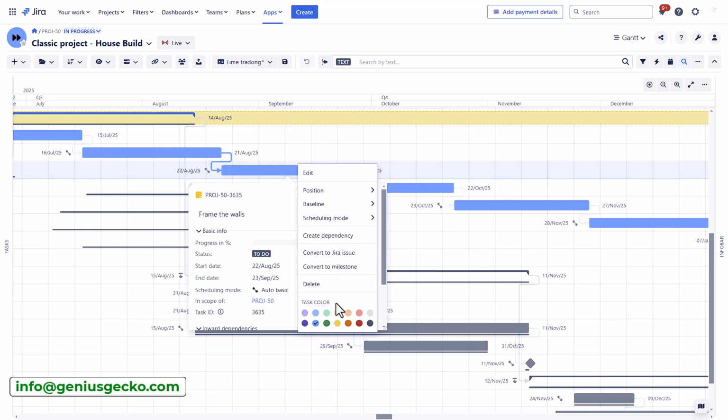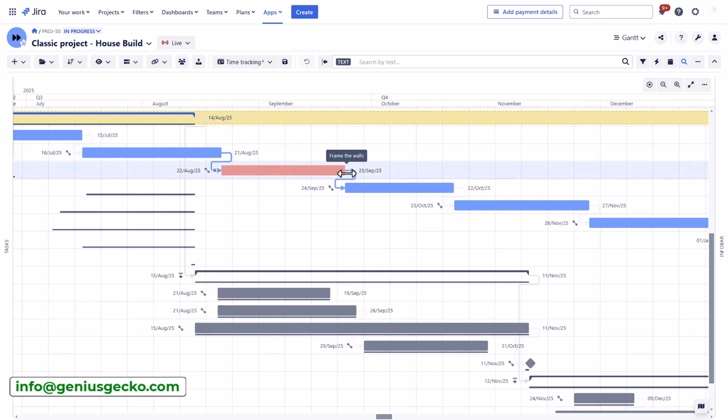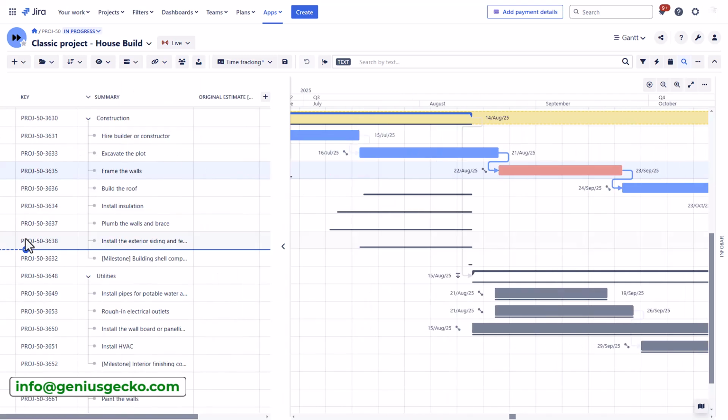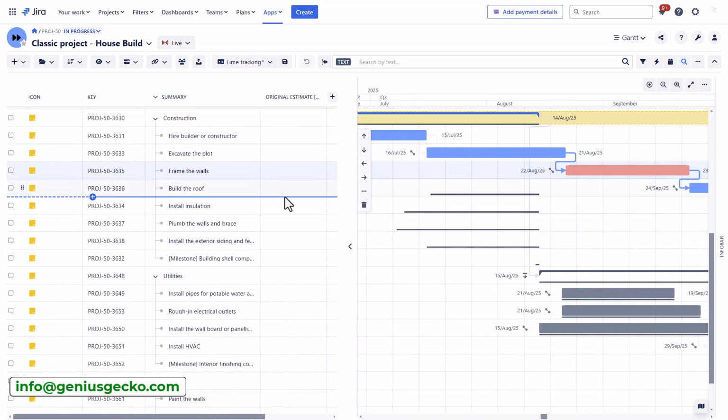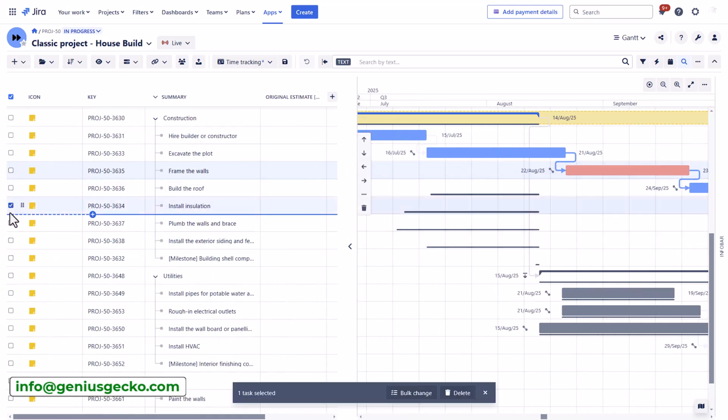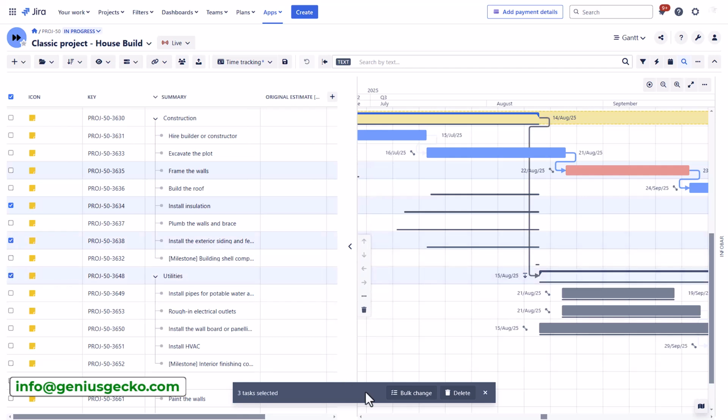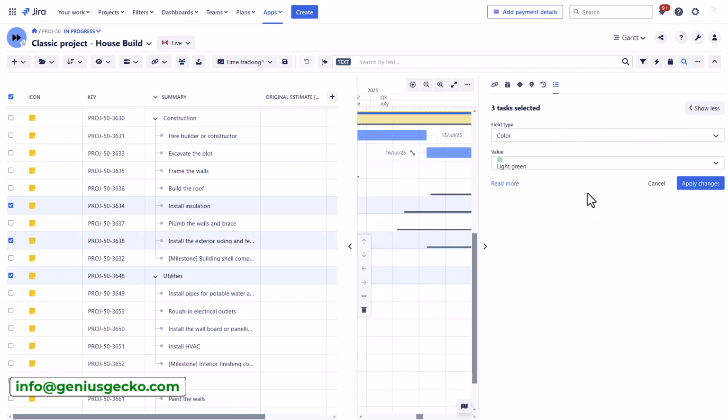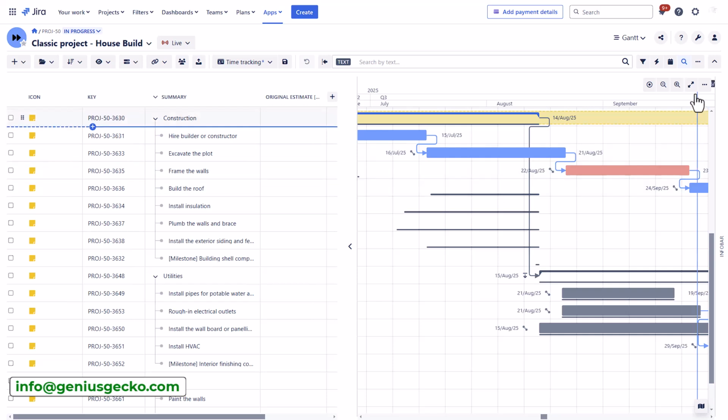So you can right click on the task and simply change the color of the tasks if you want to use color coding to, for example, highlight specific types of issues. And remember what I said earlier about bulk change. So you can just simply select the tasks you want to change and bulk change the color.